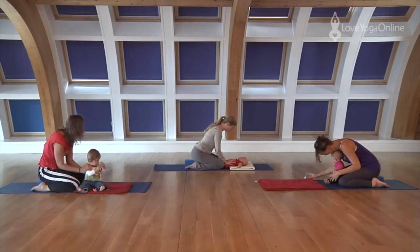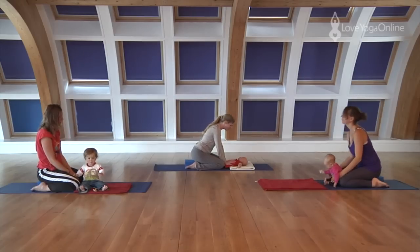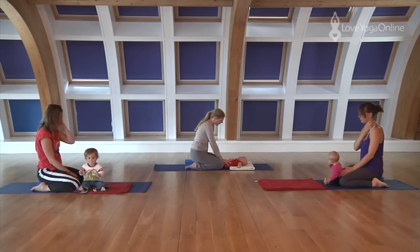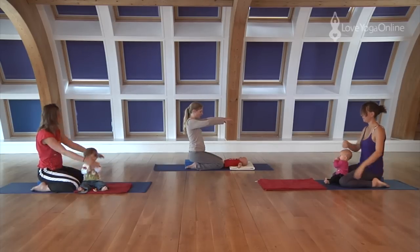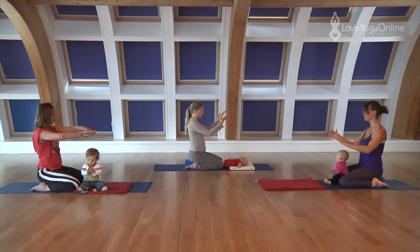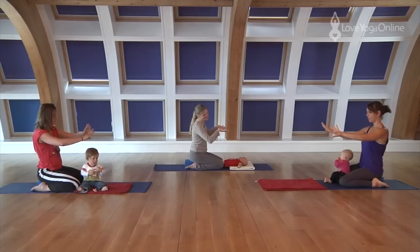If you feel that your baby needs you, you can pick them up and do the next exercise with one arm. If they're fine sitting or lying, then you can just bring the arms back up again, bend the elbows slightly so the shoulders soften, and we'll start to make some circles with the wrists, and we'll begin to sing to them.